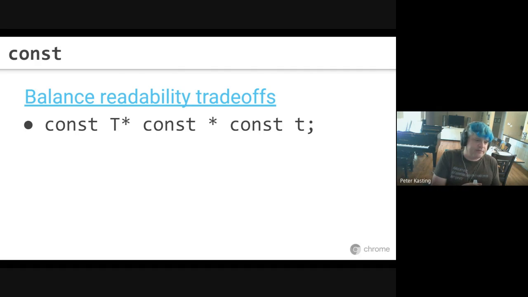On the other hand, T star star is already starting to be scary to me. So maybe the problem here is that you have a T star star. I don't know. Remember that saying const can be useful syntactic sugar, but on the other hand, the more verbiage you have, the more people have to think about. And so my answer is just balance those, and then I run away rapidly.